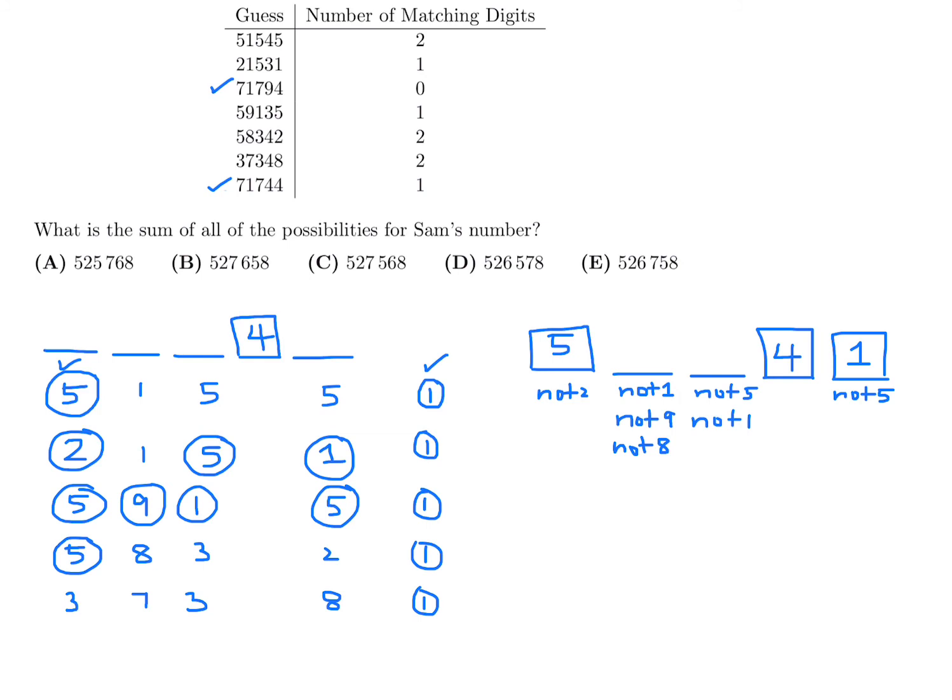The third digit cannot be a 3. And then the other two have already been established. And then the last one, the first one, is definitely not a 3. That's already been established to be a 5. And let's see here. The second digit could be a 7. I'll just put that there for now. The third digit, it can't be a 3, so this is gone. And then the last digit, well, that's already been established that it's a 1.